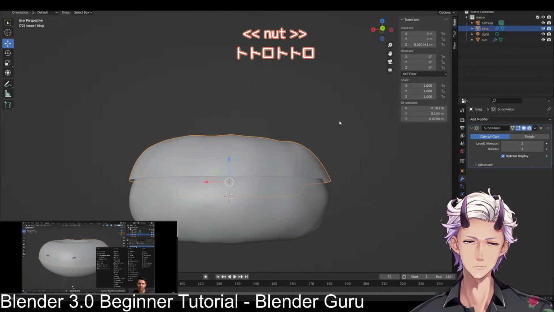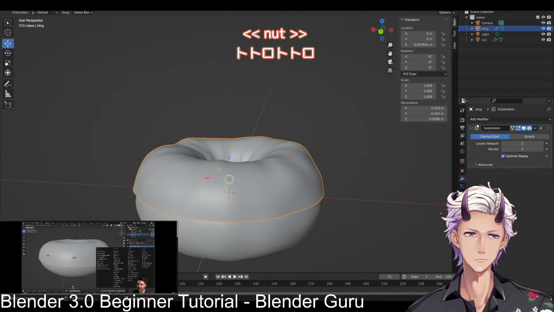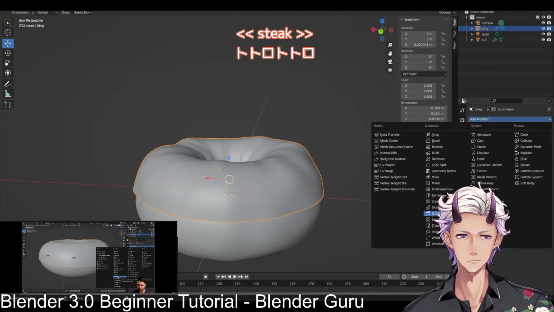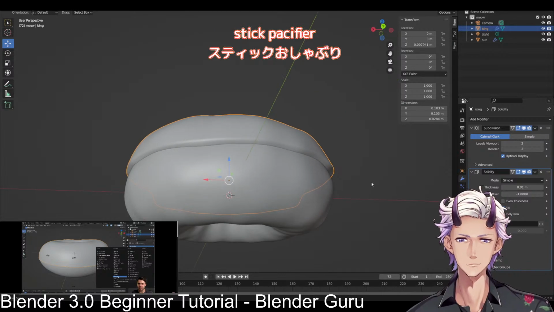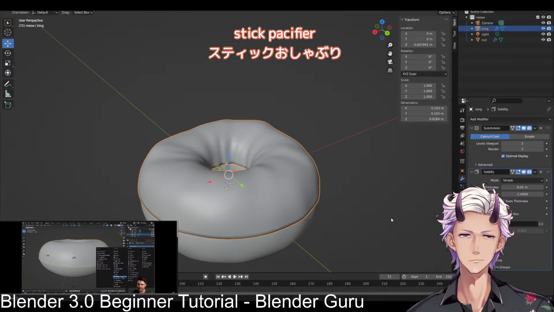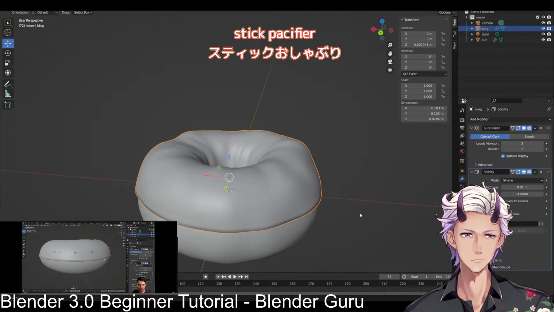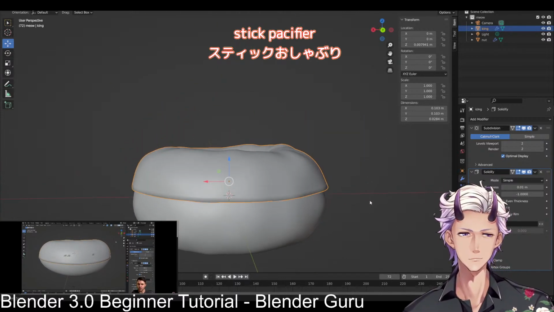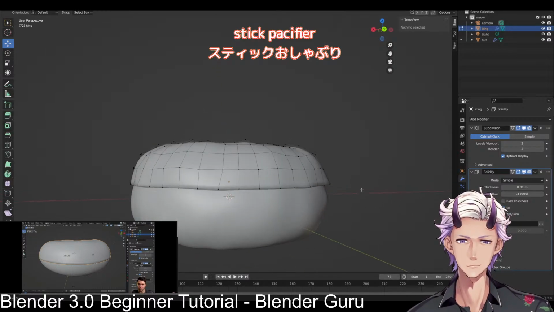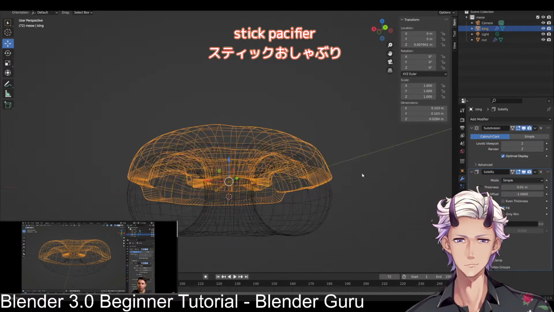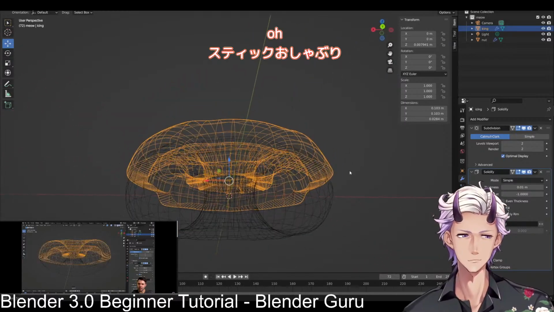Going over here to your modifier stack again, we are looking for something called solidify. Right here. There really needs to be a search function for the modifier stack, but there's just a lot here at the moment. So solidify. Now when we do this, you might not have really seen much change. If you went into wireframe mode, which you could do by hitting Z and then dragging to the left, or up here, so this is solid view mode, this is wireframe mode.